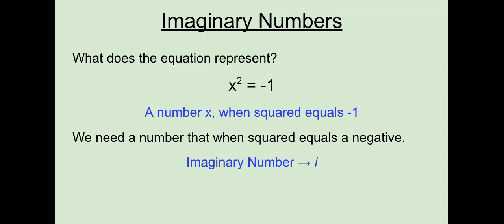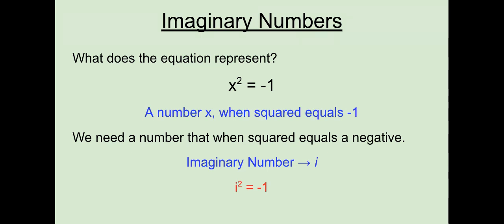Okay, so now keep this in mind. This was just invented to solve this problem. It's like coming up with a new vocabulary word. So we have a whole new set of numbers now to solve this type of problem, such that if I square it, it will equal a negative 1. So i squared equals negative 1.